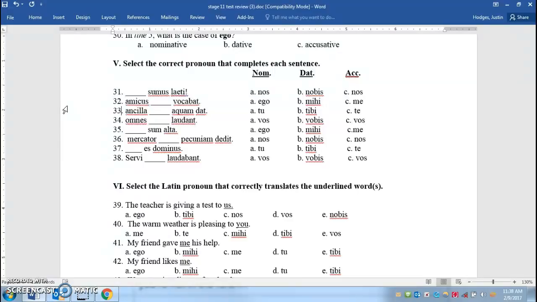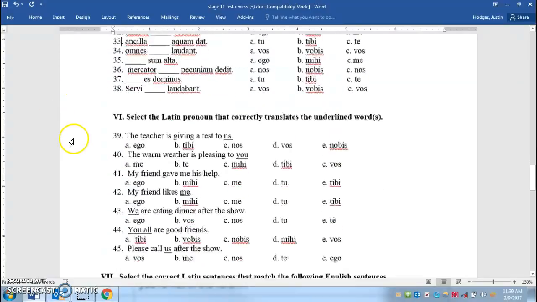The form that we're seeing is "tibi." We know tibi is the thing receiving the water. It's receiving the direct object. That makes it dative, meaning "to you." So if we want the sentence to be "the slave girl gives the water to you," remember, dative is always translated as "to" or "for" X. So the answer is B, tibi. If you need a review of the difference between tu, tibi, te, nos, nobis, nos, ego, mihi, me, or vos, vobis, vos, check out the section 2 video. We go over it there.